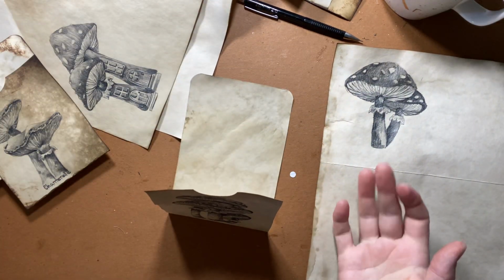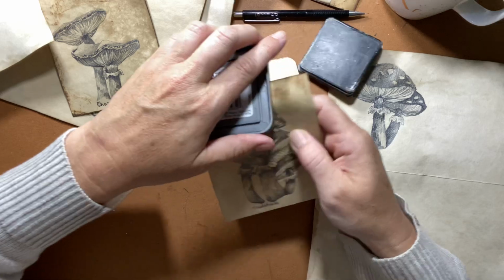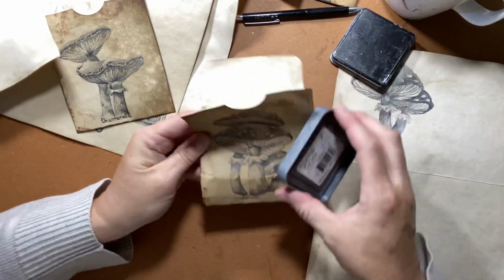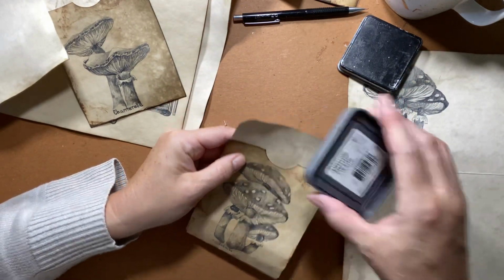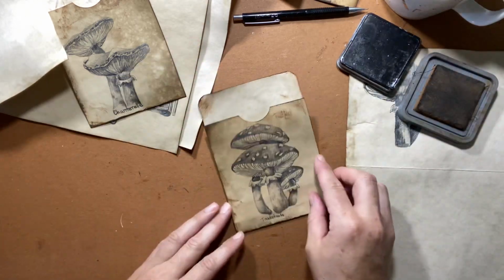Then I like to ink my stuff. I've always inked my work, because again, it just adds to that aged look that I like. And I rub some ink around it. And this one I had rounded the corners with my round corner punch, just because I like the soft edge. And now I'm going to use some double-sided tape.